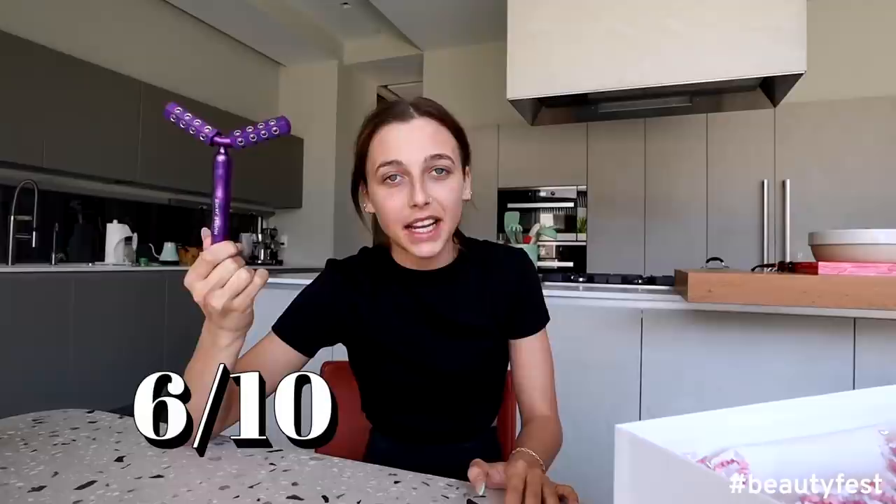Uplift Body Sonic Massaging Beauty Roller. Interesting. Okay, it's vibrating. The sensation is fine. I mean, I don't hate the sensation of it. I feel like it's making my face a little red. Does my jawline look snatched right now? Let's be honest, it looks the exact same. I'm going to give this a six out of ten. I don't think it's necessarily necessary. That night after I filmed this video, I had a crazy stomach ache — rumbling and tumbling in there. So I brought it out and massaged my stomach with it, which it said on the packaging you could do. And it totally helped. The product came to use for something we never would have thought. And that's a beautiful thing.